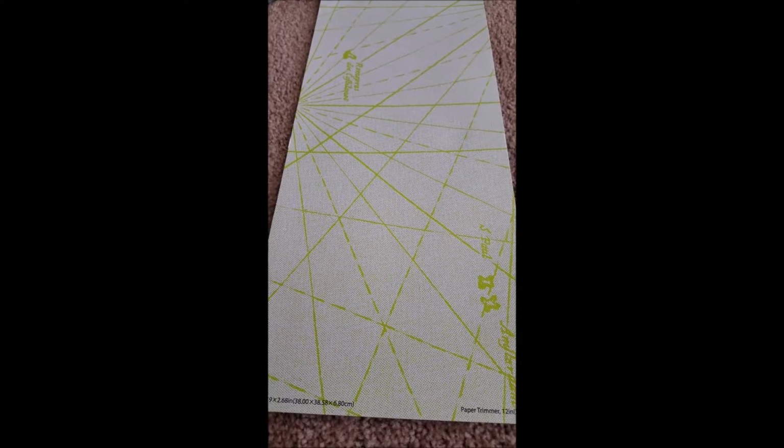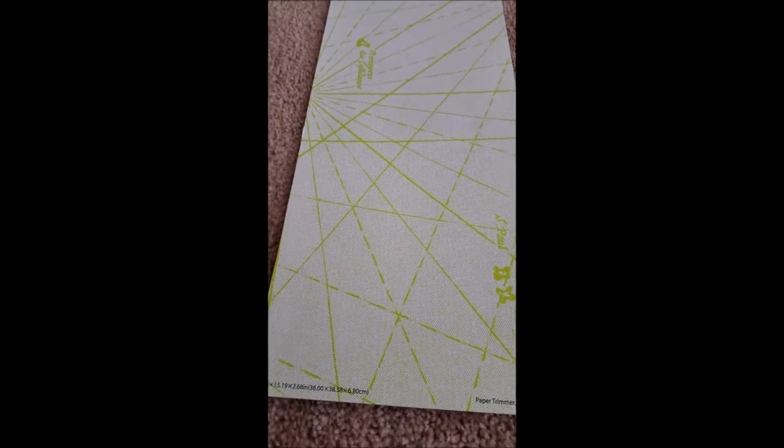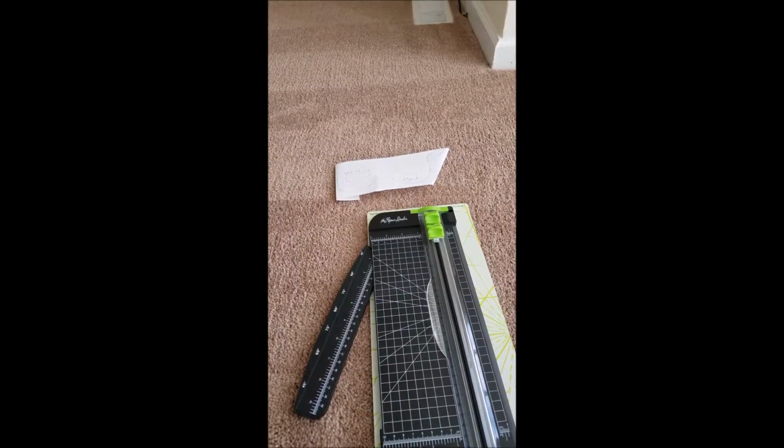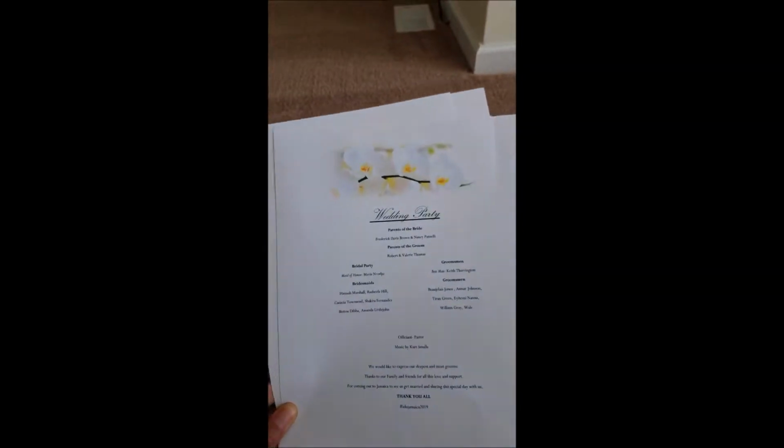And the last thing you're going to need is a computer and a printer. Make sure that you have color ink inside of your printer so your words and your pictures come out vibrant and colorful. All right, let's get started. To get started, the first thing you're going to need to do is go on your computer and go on Microsoft Word. Yes, I said it, Microsoft Word.